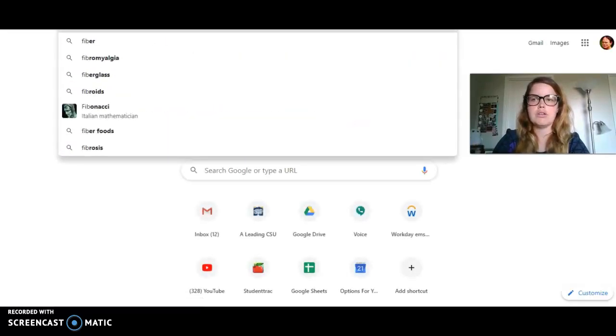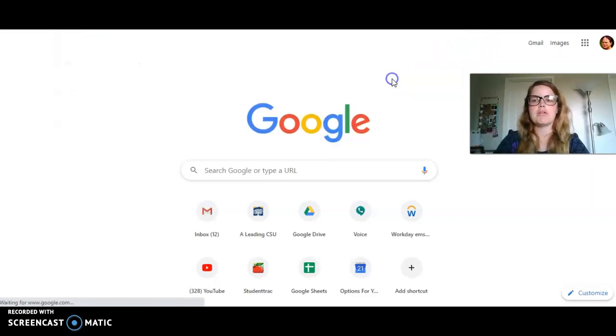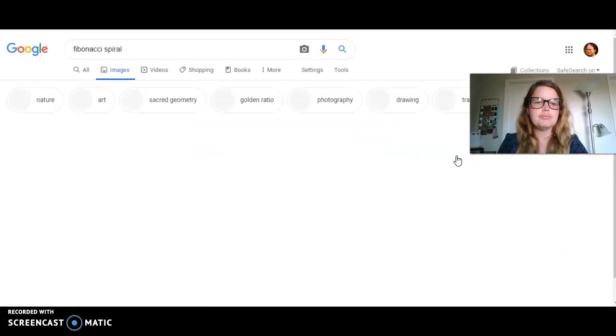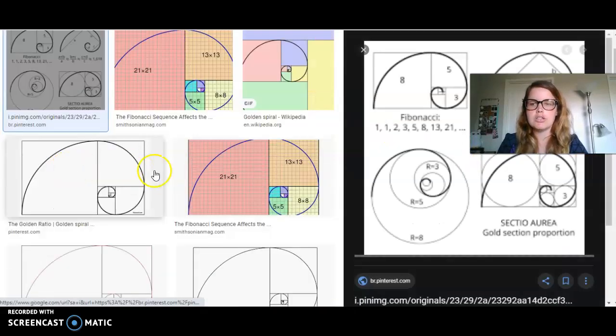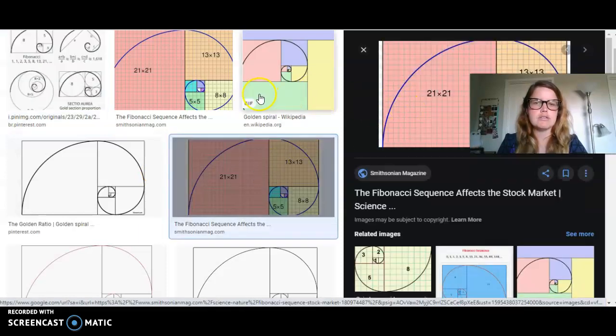After you draw your arc, you're going to see the spiral shape. So let's look at this up. Fibonacci spiral. So by the time you're done, it should look something kind of like this, where that's the 1, that's the 1, that's the 2, that's the 3, that's the 5, that's the 8, that's the 13, that's the 21.